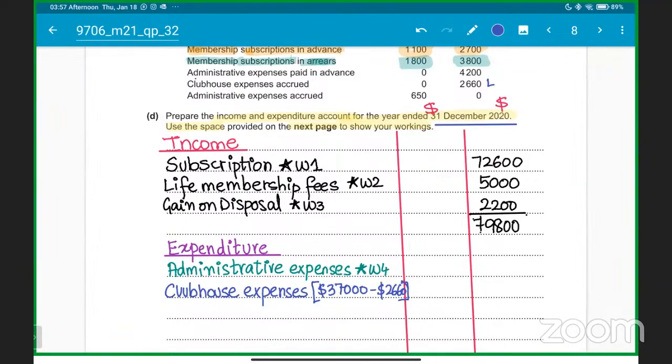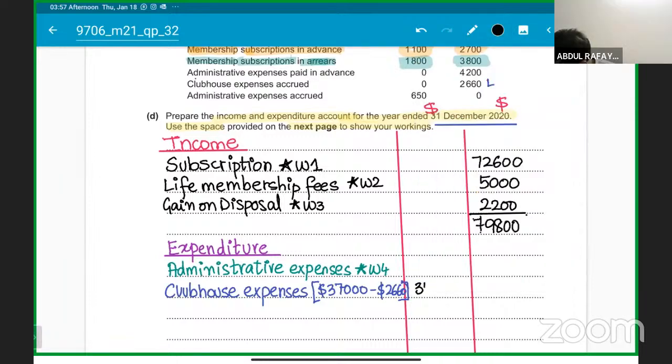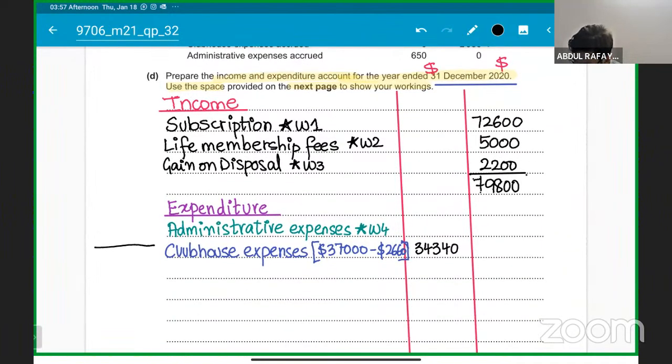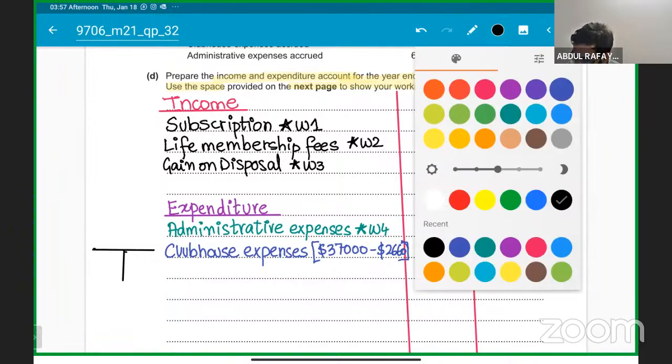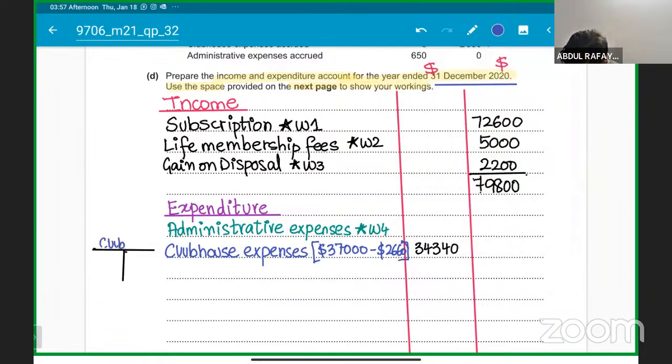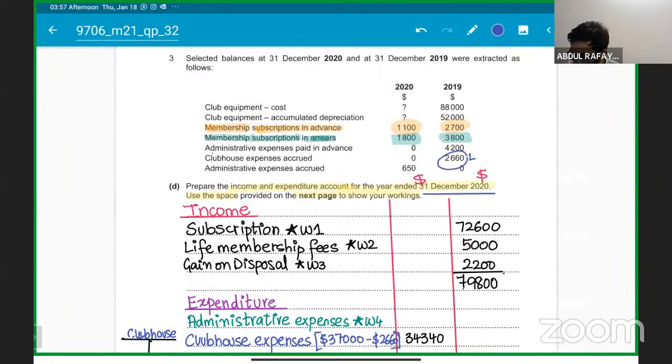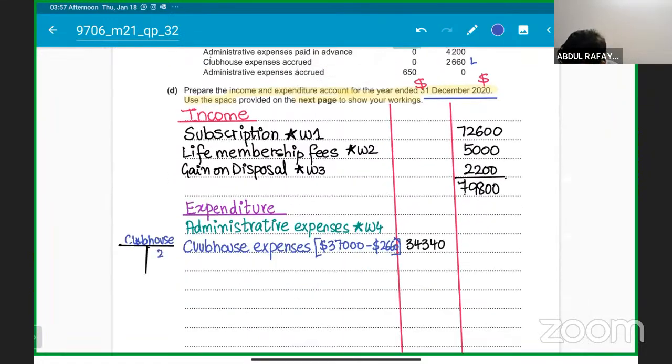Or let me show you the T account. Everyone got this directly, or should I show you the T account? Let me show it for understanding purpose, okay? 34,340. Follow carefully, like here only. Follow this one. This account only here, not a problem, okay? So what I've done for the clubhouse is basically, because it's an expense account, right? Everyone getting it? This is Clubhouse, and it's a liability account. It's 2,660 the liability. It's accrued that you haven't paid. So 2,660 balance coming here. Okay, balance 2,660, and how much you have paid for the year?